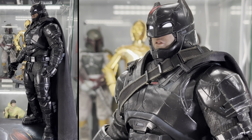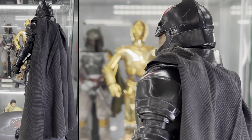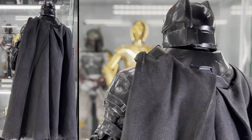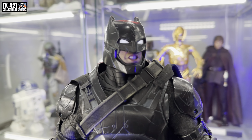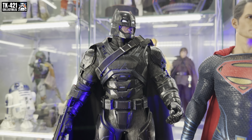Like I say, let me know in the comments what you think, whether you've picked this one up, whether you're never going to bother, or you're going to maybe get the 2.0 version. Yeah, that looks like it's going to be fantastic. So yeah, absolutely amazing. I love the Ben Affleck Batman. It's absolutely fantastic, and this armoured version is absolutely superb.